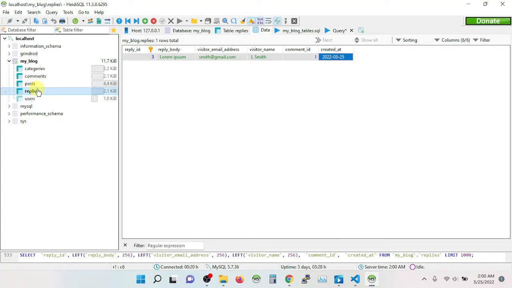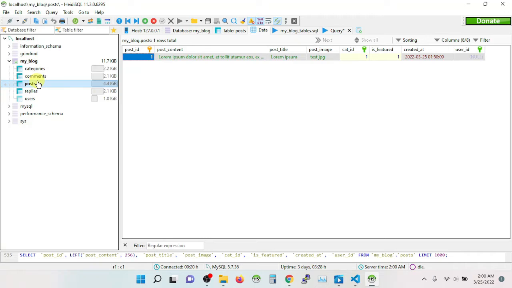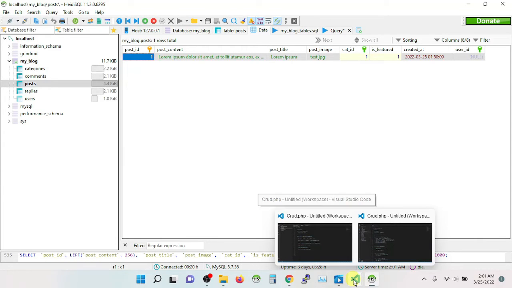Okay, so that is my database and my tables. By the way, this is not a complicated database structure at all. I hope you understand everything. All right, so if you have any comments or queries, you can just leave me a question. I'll reply as soon as I get the question. All right, so now let's go ahead and test our create method.